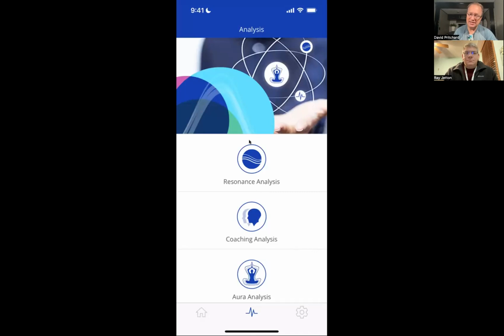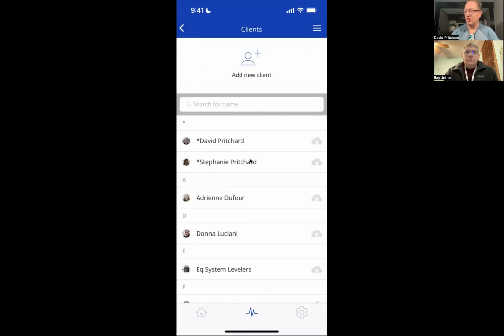But you'll see there's resonance analysis, which I'm going to show you now, but there's also coaching analysis and aura analysis. These do other things. If you're into energy and frequency, you might understand the idea of aura and chakras. That's what this is doing. Coaching is more like a life coach, identifying areas in whether it's personal finance or personal relationships, business, mindset, things like self-worth. You can actually do frequency work in those areas. Resonance, this is more on the physical side, physical, mental, or emotional health.